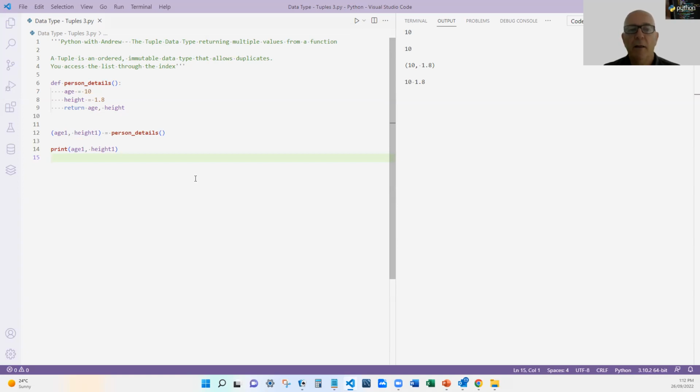I find that with functions, once you realize that, hold on, I can return multiple values, it becomes a nice, easy way of returning those values without having to use more complex data structures or more tricky ways of doing it. So I like this one a lot.